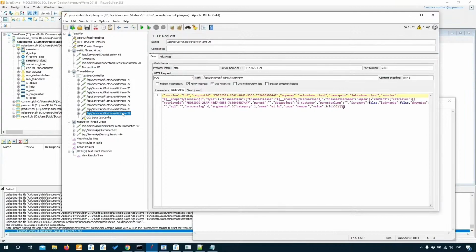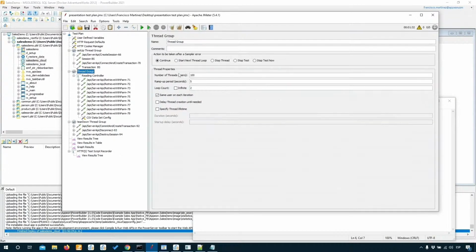So with that done, now we're gonna go and simulate the test we defined in our first testing goal, which is simulating one user performing 200 operations. So I'm gonna go to the thread group. I'm gonna configure this to be 200 threads. That would be 200 threads running this series of operations simultaneously. I'm gonna change the ramp up period to 10 and the loop count to 1.